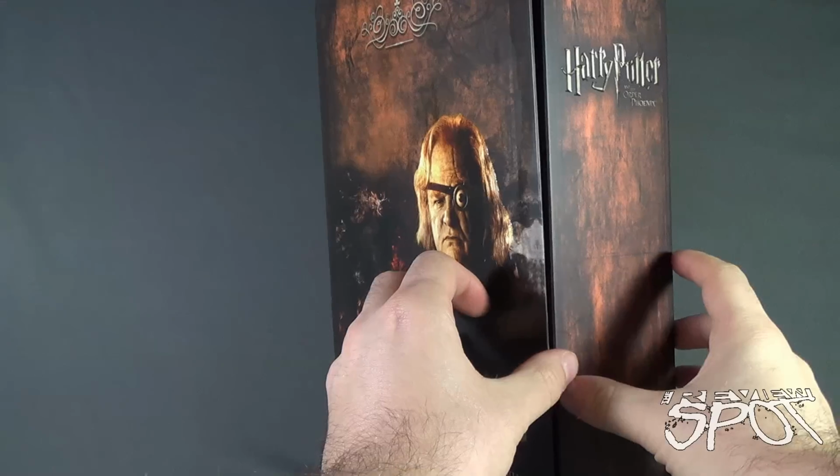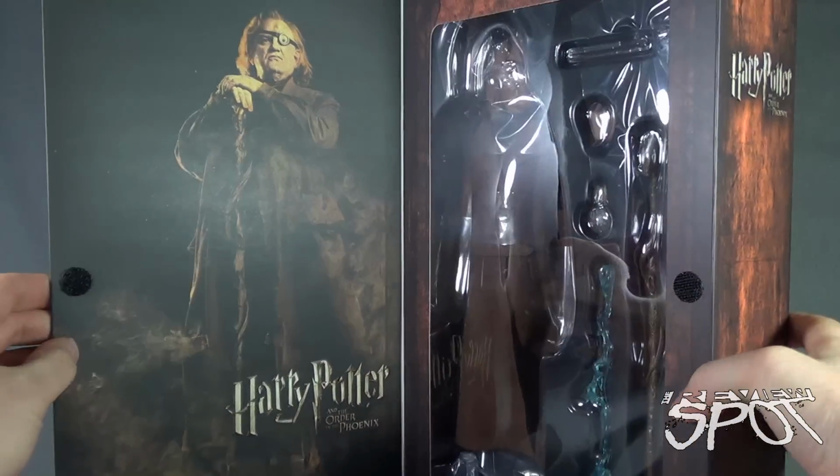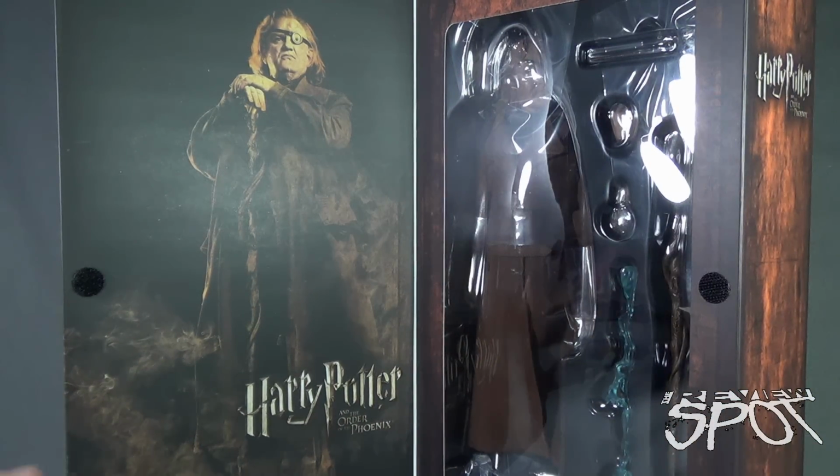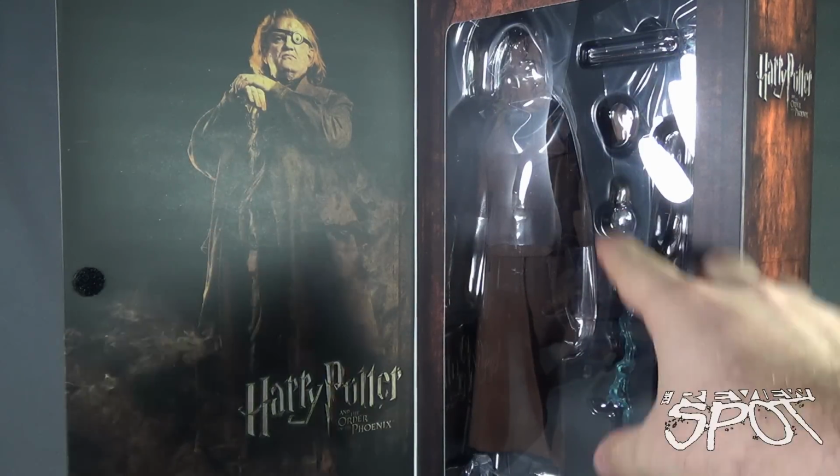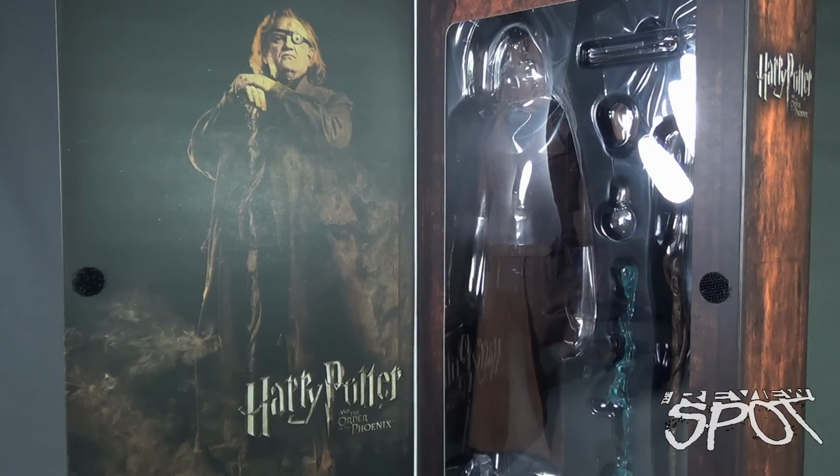Finally, much like the other Harry Potter figures, Star Ace allows you to open up the inside flap, and we've got Alistair Moody featured on the side there, as well as the actual figure, the accessories, and all the other things that we're going to have a look at when we get this opened up.